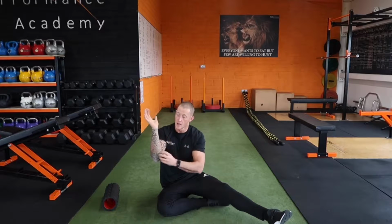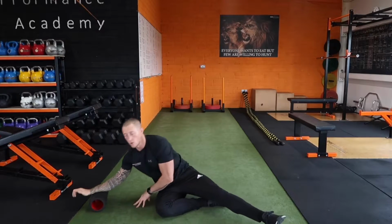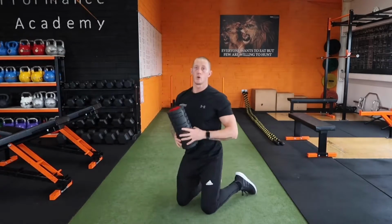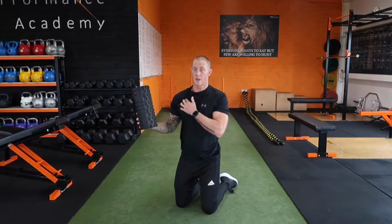As I say, we see a lot of people in office jobs and stuff when they're typing, they can get quite tight in their flexors here. So we can loosen that out with the foam roller. Once you have the tricep, bicep, forearm done, you're going to pop onto your chest. Again, repeating on both sides. So on your chest, you're going to pop the foam roller just in here, onto your pec minor.